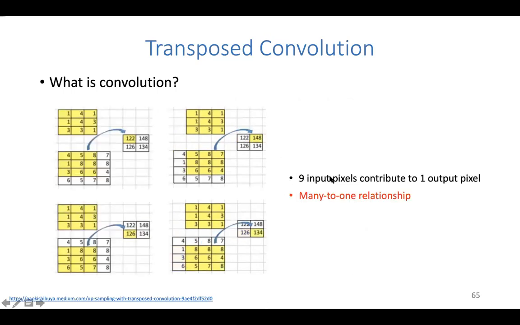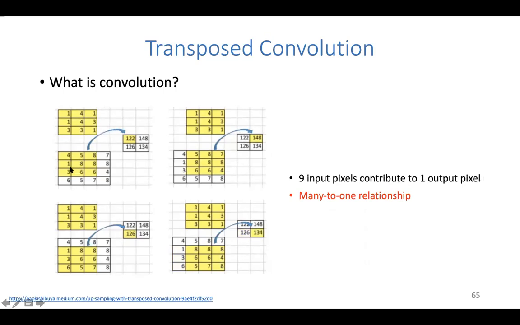And that's it. If you think about this process, with a 3x3 kernel, your patch has 9 values. So 9 input pixels, or 9 input signals, contribute to 1 output pixel.